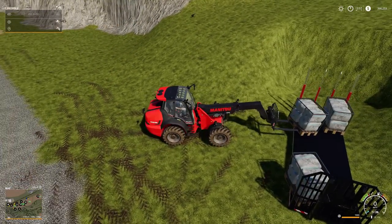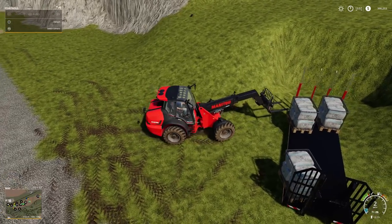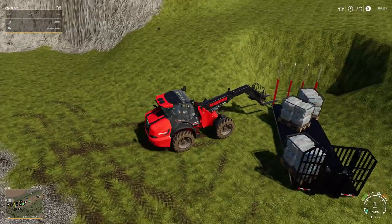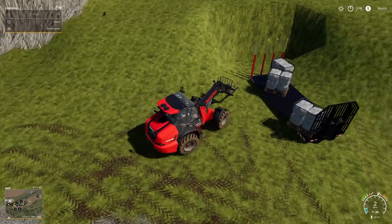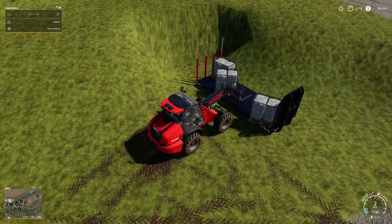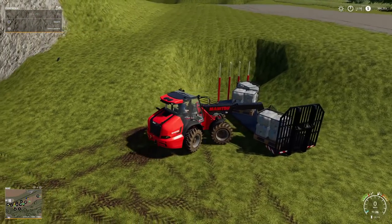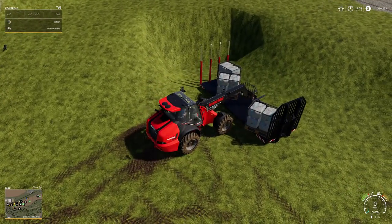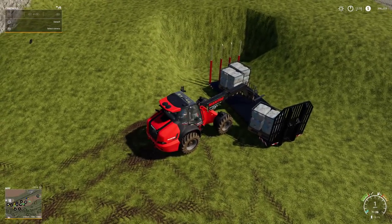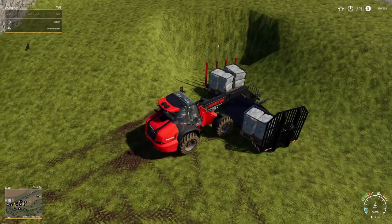Oh, come on. I don't want to be in there. I just want to push it. There we go. Yeah, obviously, this is going to require a little work. Let's see if we can slide this thing. But, yeah, let me take care of this. This is really bad. Hit it over a little bit. Close enough.